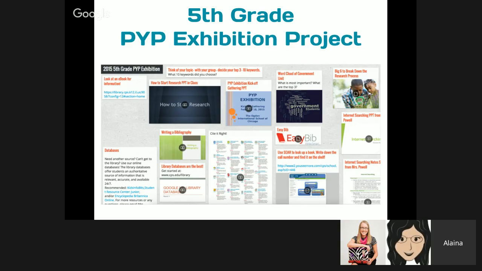And so then they go with their group and decide, also looking at those keywords, thinking of the 3 that we thought were the top ones, and then 3 to 10 total that they want to build their project around. Then they think about real-world aspects of it. So if they're looking at the government, we might be looking at strikes that are going on, which is a really relevant topic here in Chicago.